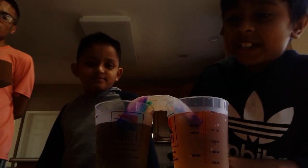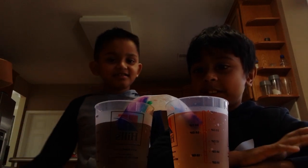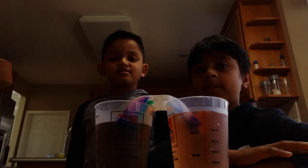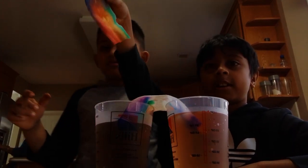Okay, we just have to wait for a few minutes. I almost made it. It's coming. Let's just wait. Earlier we made this one. It's drying out a little bit, but look at that brown. The black is just, yeah. Oh, it's so close to being done. That looks so cool.